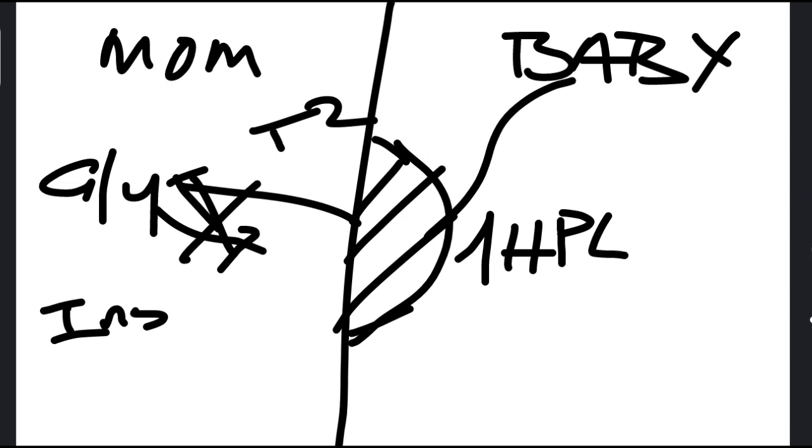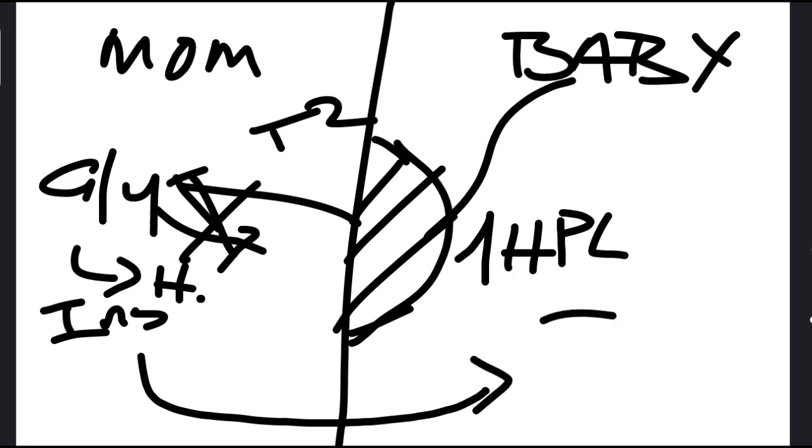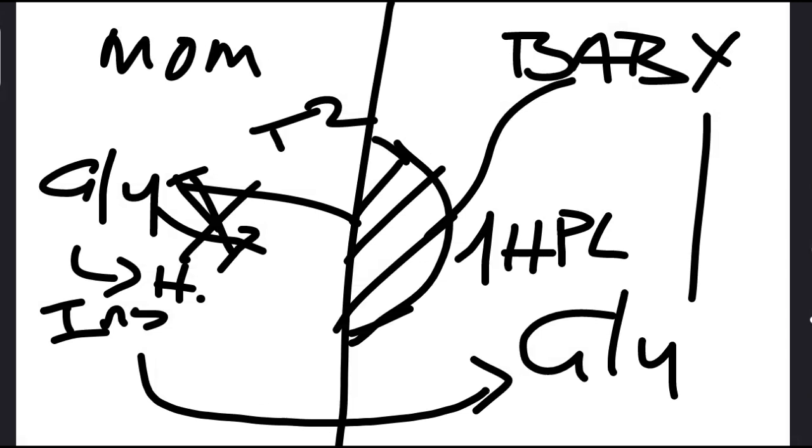If that's not happening, we happen to have a picture of hyperglycemia, and ultimately this glucose will enter into the baby, making the baby too hyperglycemic. This is basically the pathophysiology behind what is happening in gestational diabetes. So let's look at what exactly will be happening at both the mother and the child. We'll start with our baby.